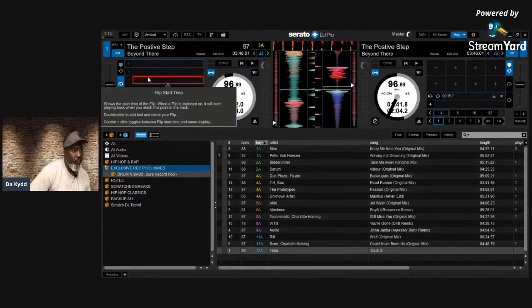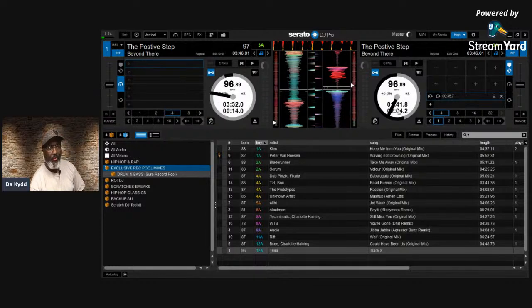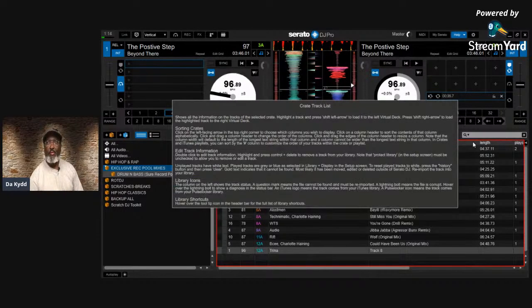So start time of flip. When flip is switched on, it will start playing back when you reach this point of the track, double click. All right, now I haven't started using flip. That's gonna be something that's gonna be covered further ahead in the 202.